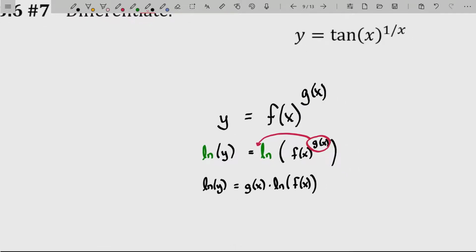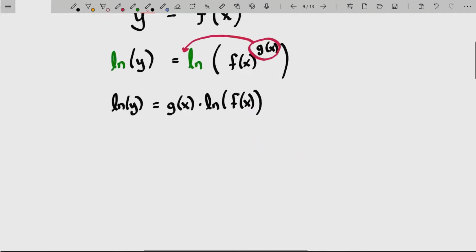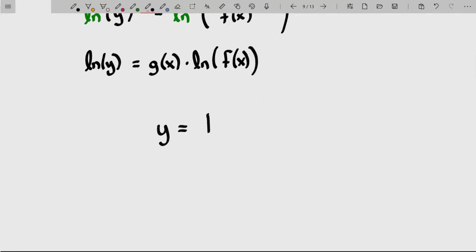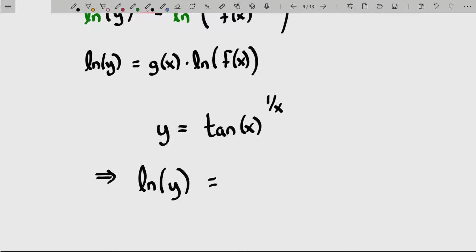y is equal to tangent of x raised to the 1 over x. Well, if y is equal to tangent of x raised to the 1 over x power, again, I'd like to unlock that exponent. I cannot just bring it down and subtract 1 from it. I have to actually take the natural log of both sides. So I'll say this implies, even though I don't know if this is actually going to be positive or negative, I'm going to assume that it is for this example. That implies the natural log of y is equal to natural log of tangent of x raised to the 1 over x, but we know that 1 over x can be brought out front.